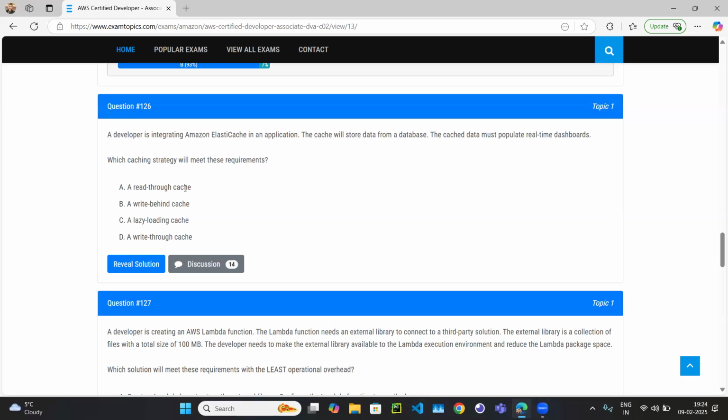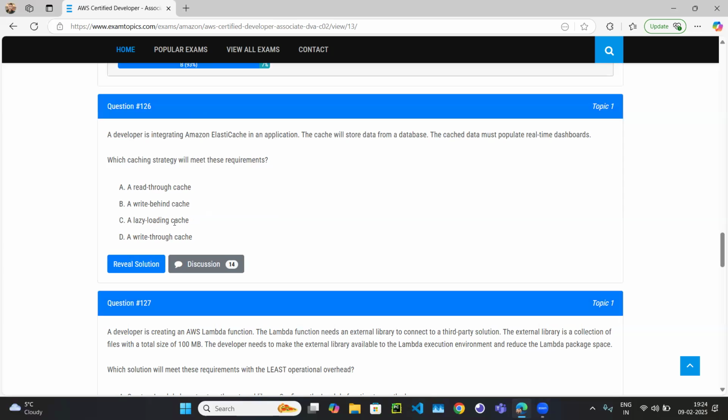Read-through cache means when you are trying to read from the database, read it from the cache. So first read from the cache and then the database. Write-behind cache means the cache will be updated first, then whatever is behind the cache will be updated. So that is wrong.